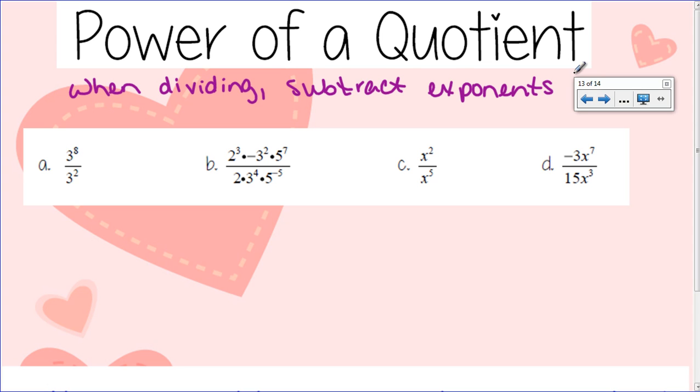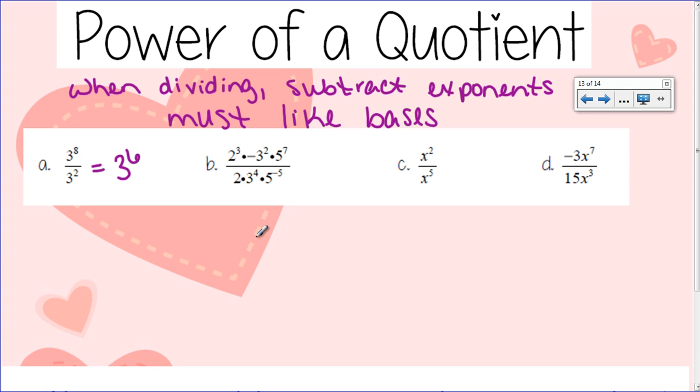But so now we're going to practice with division. So this first one's pretty simple, and remember you must have like bases. If your bases are not the same, then you cannot use this rule. So this first one, I've got like bases, 3 and 3. I got 3 to the 8th and 3 to the 2nd, and I've got to subtract my exponents. Well, when I do 8 minus 2, that becomes 6, so this becomes 3 to the 6th. Now you could simplify this further by grabbing your calculator and asking it what 3 to the 6th equals, but for now we're just going to stop with that. We know that's 3 to the 6th. If I wanted to simplify further, I could actually use my calculator.